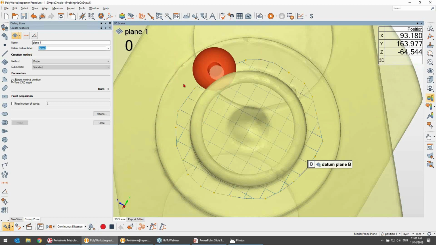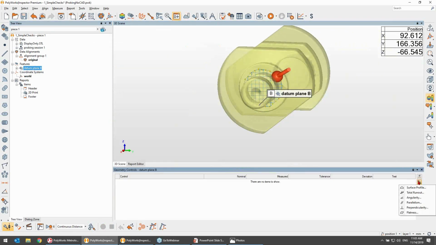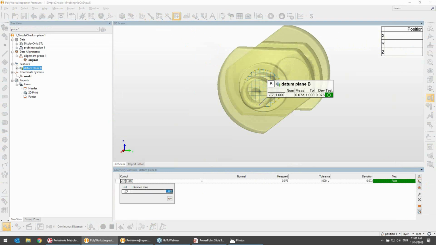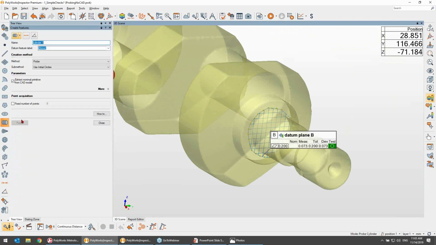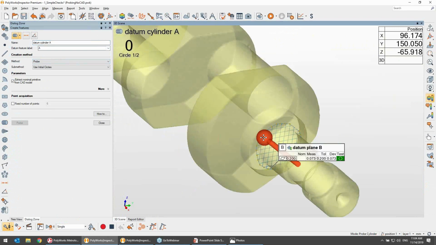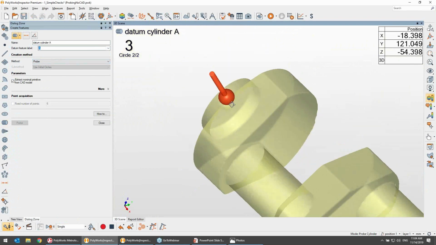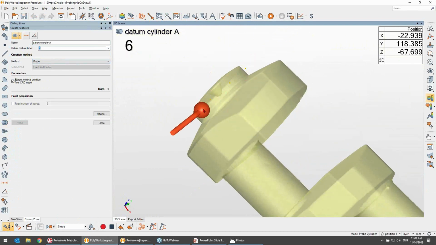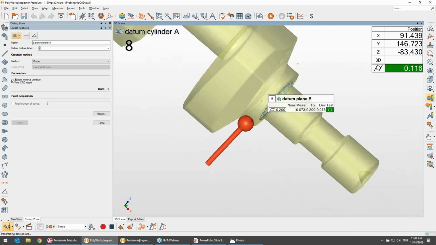I will complete the measurement of my datum plane B now, and I can use geometry controls to add the flatness control that was required. To continue our measurement, I will now go ahead and measure my datum cylinder A, and I will make sure to go back to single probing since I don't need to do a form control on that particular cylinder. In any case, for a cylinder, every time you get more than 6 points, you will still see that form error being shown just to guide you during the probe.